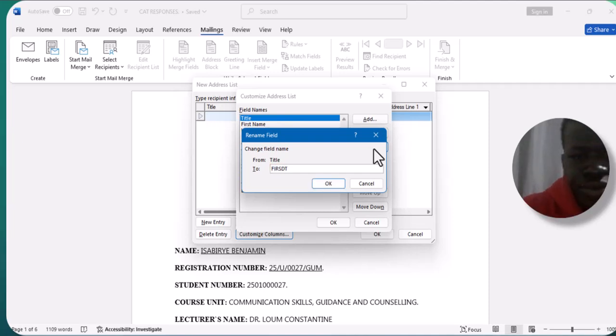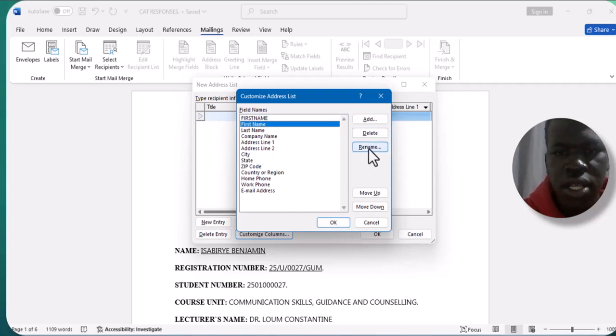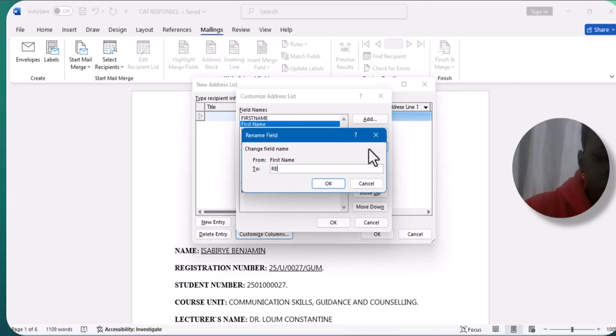I can rename that to be first name. Then we change this to be registration number, I just put it short.